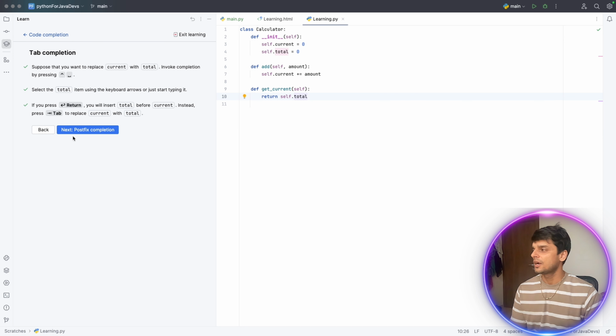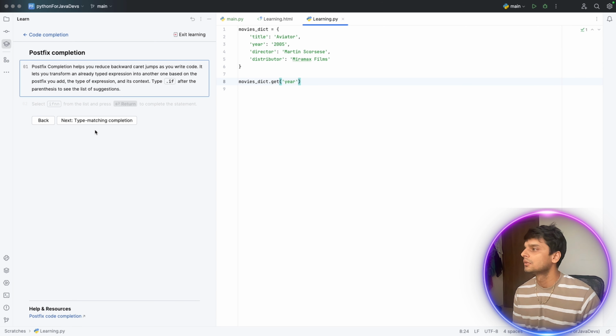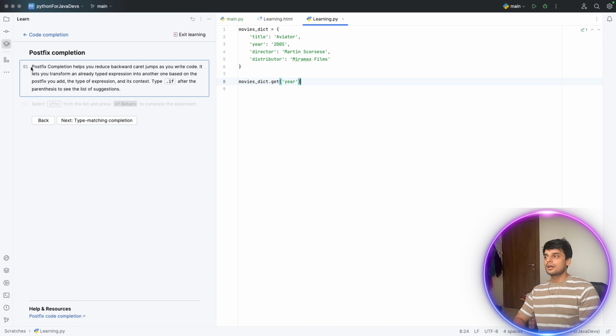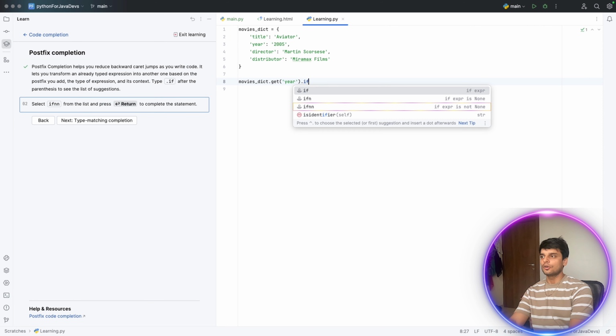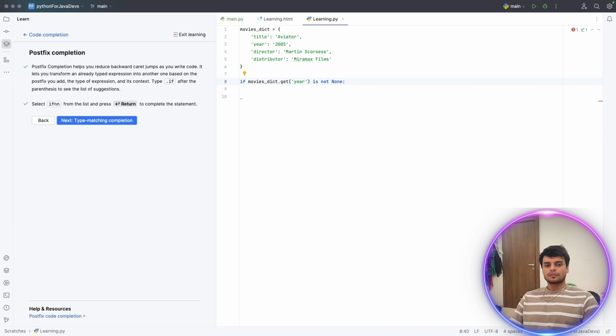All right, so let's go ahead and see what postfix completion is. By reading the instruction, I couldn't get much about it, but let's see what happens if we do .if. And let's select it, and we can see it just applied the whole if block.